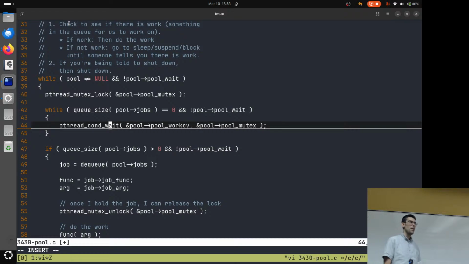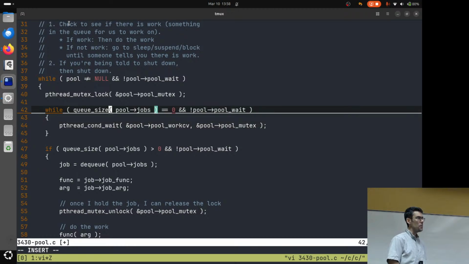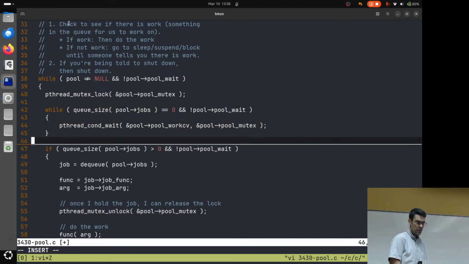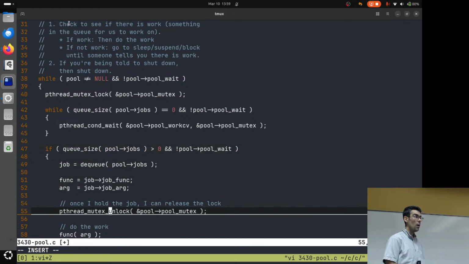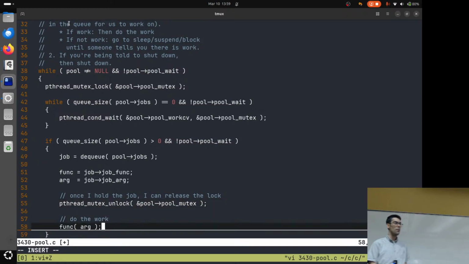Eventually, somebody signals us and says, hey, there's work for you to do. So a thread wakes up. It gets the lock by waking up. It's able to start executing once it is able to acquire that lock. It tests to see, is there work? Yes, there's work this time. Modify the queue, unlock the lock to allow other threads to wake up and get work. Do the work yourself. Is that okay for everybody so far?